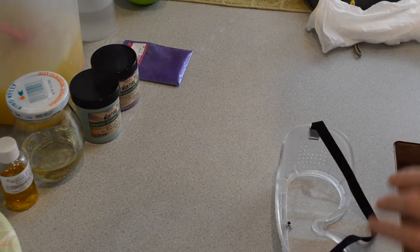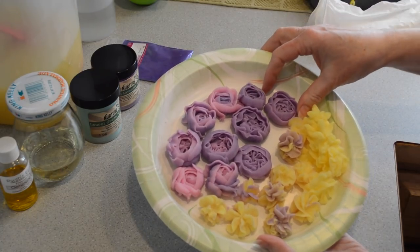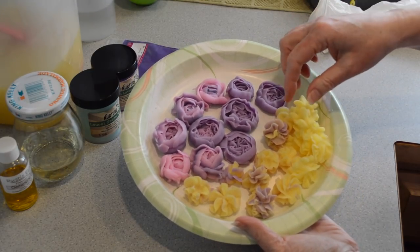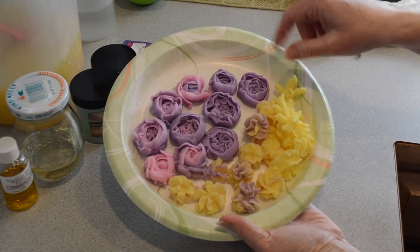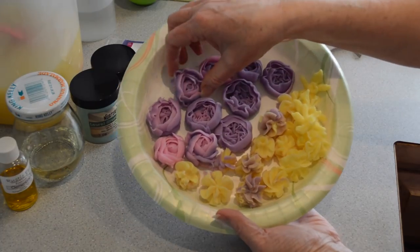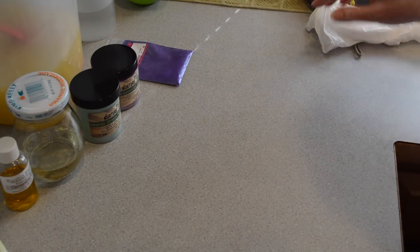So for housekeeping, I'm putting my goggles on. There we go. Alrighty, so I have my oils and my lye ready, and I just want to show you. These were some leftover soap. This is not melt and pour. This was some soap from another project that I did a few weeks ago. And here are these little, I don't know what they look like still, daffodils from the Easter soap. And these I just put on a different tip and just kind of squirted something out. And these are some two-tone kind of cabbage roses. So I'm going to put those on the top and put on a few leaves.